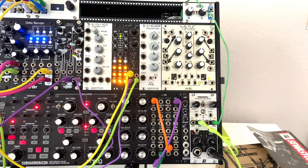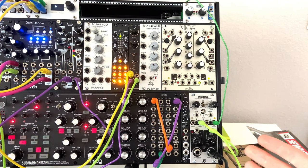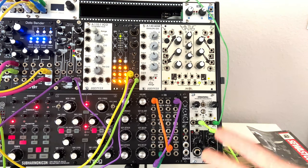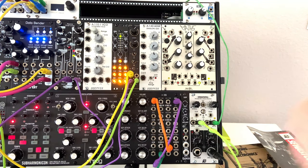I just love getting a good groove going on my synth, hooking in my guitar, putting my guitar through some effects, clocking the effects, and just doing some weird sounding stuff. It's really interesting, and you can use your guitar in ways where it doesn't even sound like a guitar through here, and you're just like, what is making that noise? That's my guitar through a crazy synthesizer system, and just super fun.